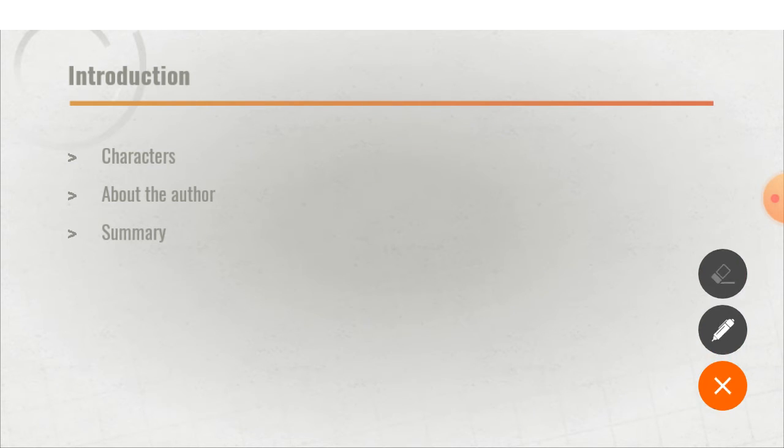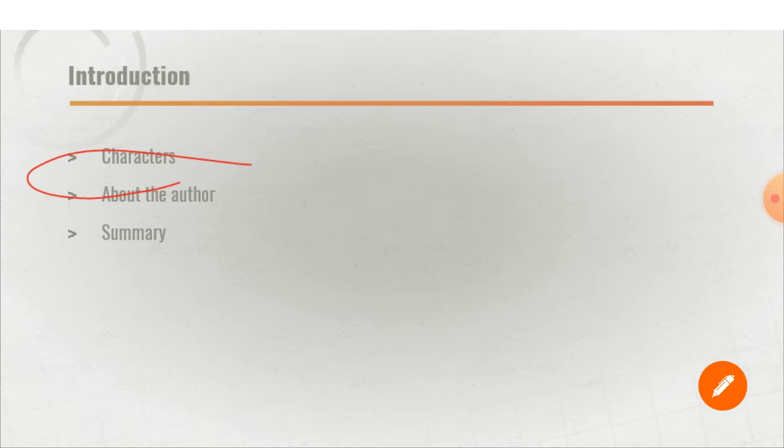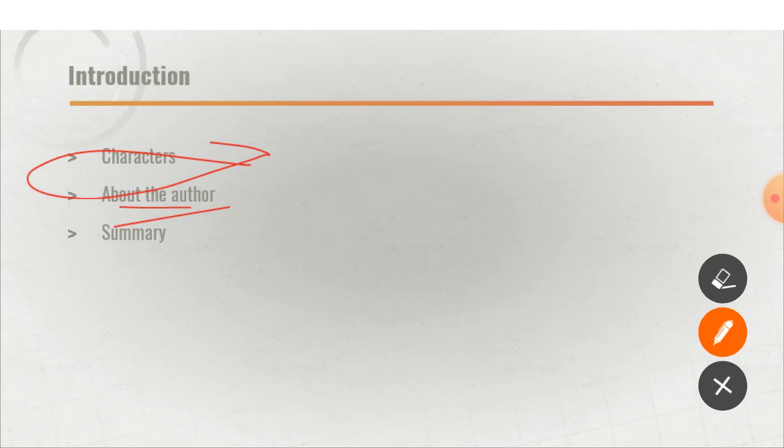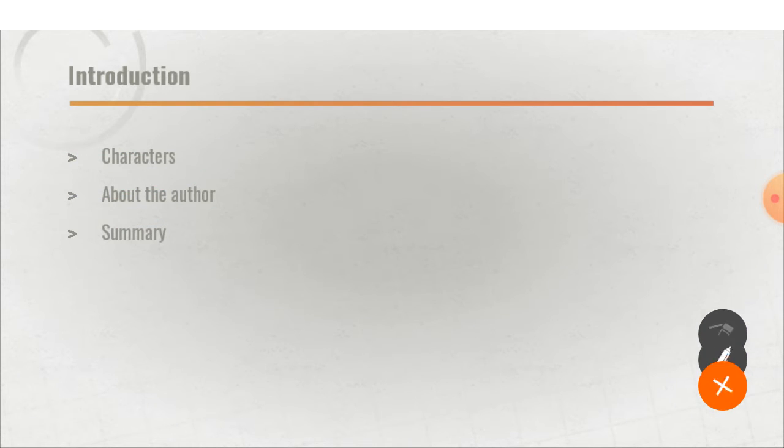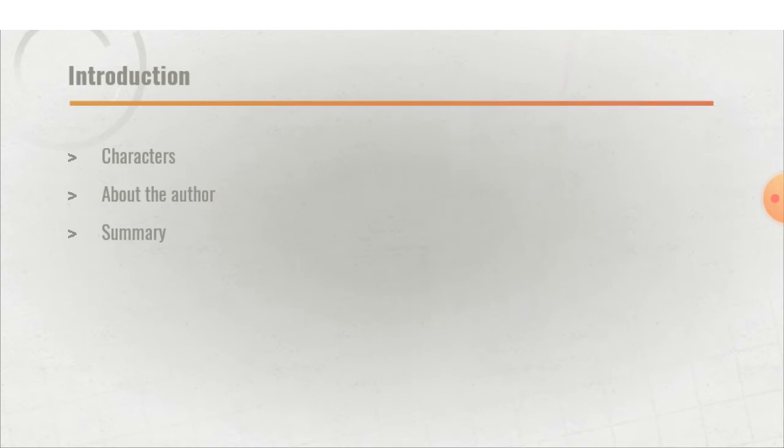I just forgot to tell you that first you see the name, right? The second, what do you see? Who has written it. So about the author, who is the author? You need to know that. It's basically very important for you to know. It was just some technical issue, but I have fixed it.